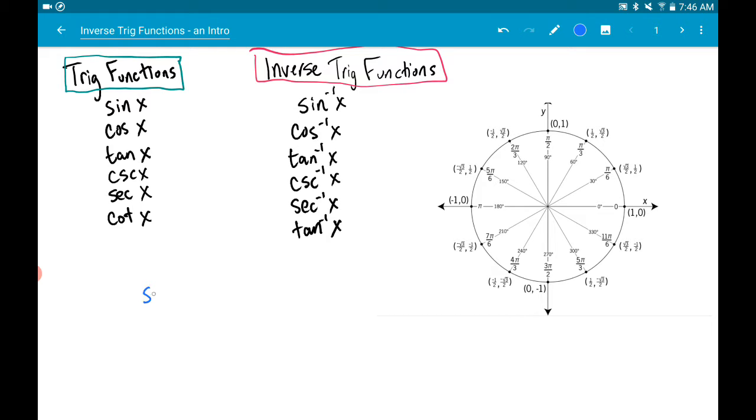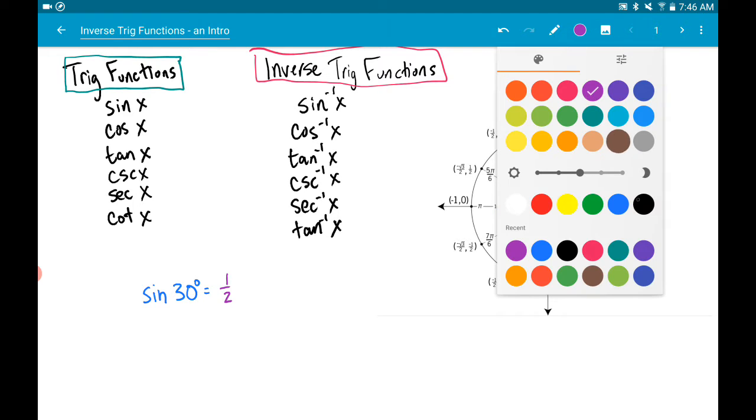I think we're all pretty comfortable at this point when you're asked for sine of 30 degrees. You could either create a triangle that has a 30-degree angle. That triangle would look something like this. Or if you're comfortable with the shortcuts of the unit circle, the idea is that 30 degrees corresponds to this value of 1/2.